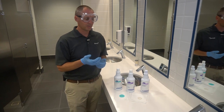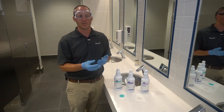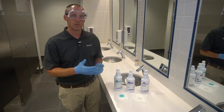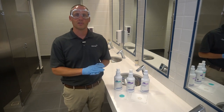We always say, though, test it in an inconspicuous area to make sure it's not going to do any damage if you're questioning whether it's okay to use on that surface, because it does work through abrasion. And finally, you want to make sure you rinse after you use it, otherwise you will have some chalky residue on the surface. Then just dry it with a clean cloth.